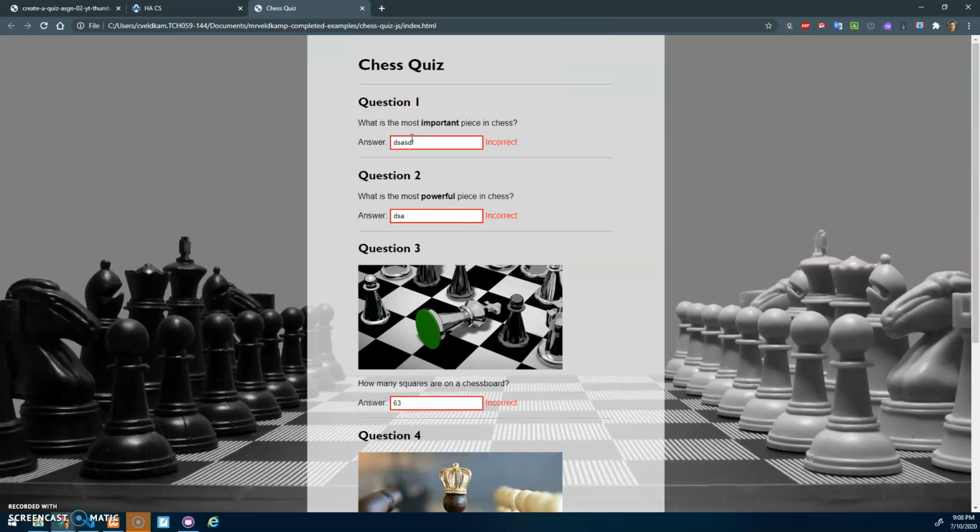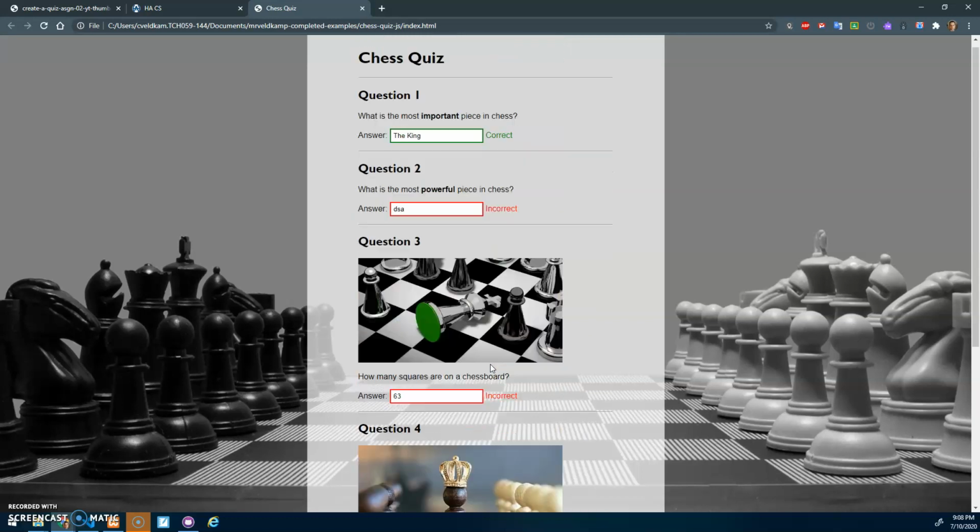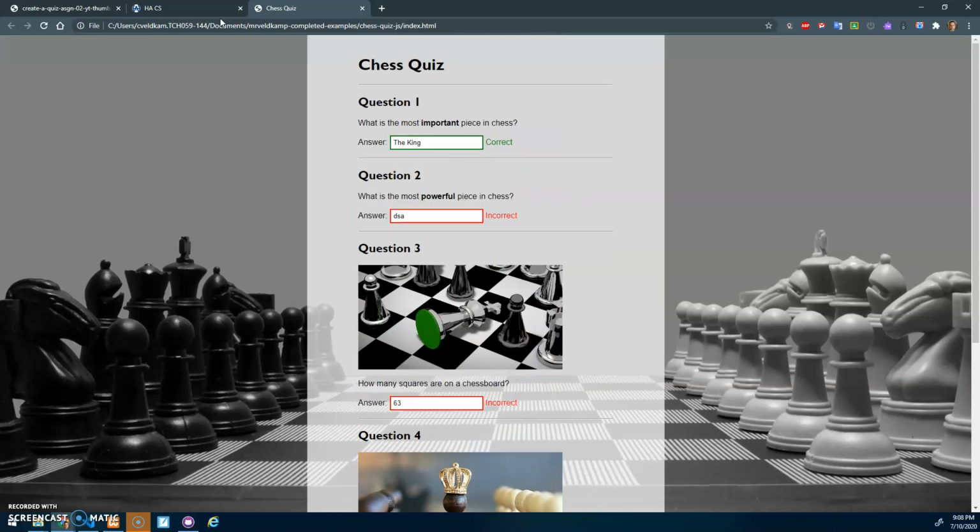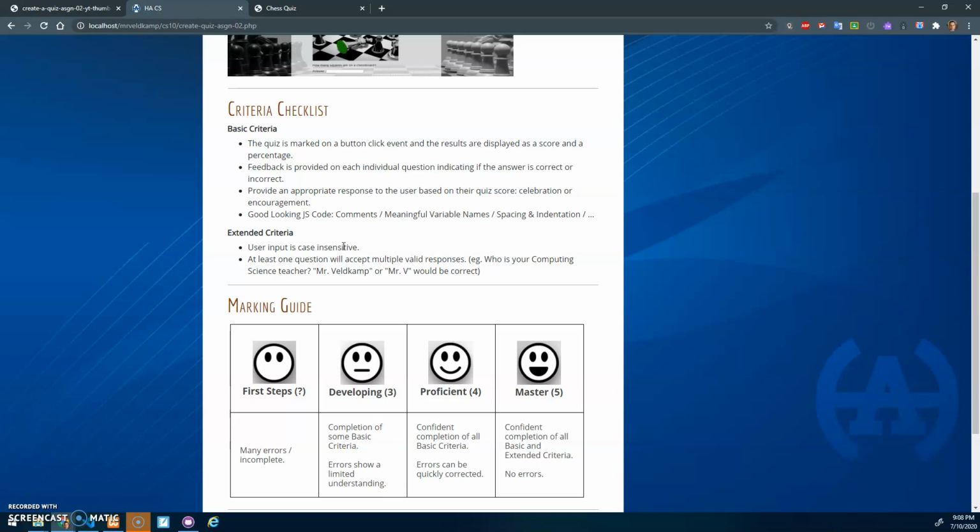Okay, and I think I even have some correct answers here. If you write king here, I think we had that correct before, but you can also write the king, and that'll still be correct. Okay, so that's the extended criteria, case insensitive, and accept multiple valid responses.